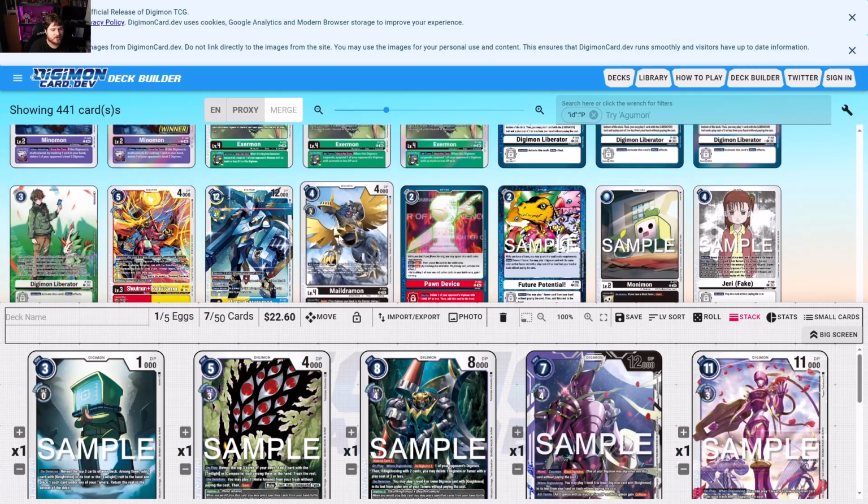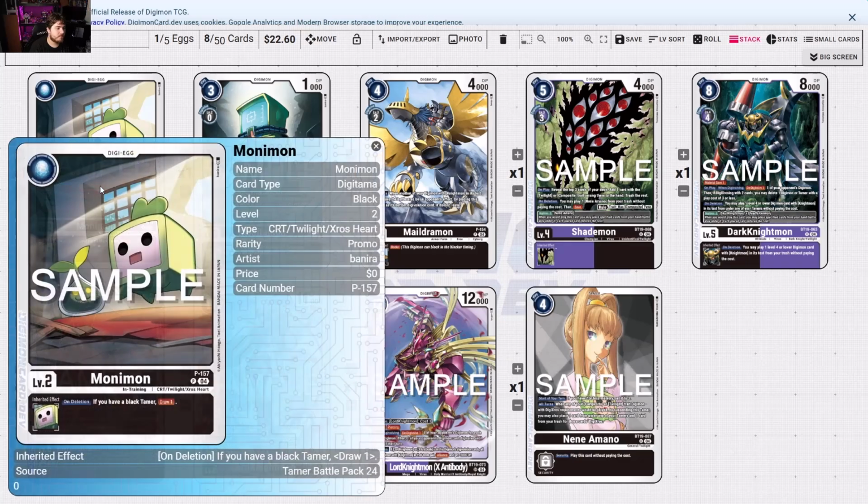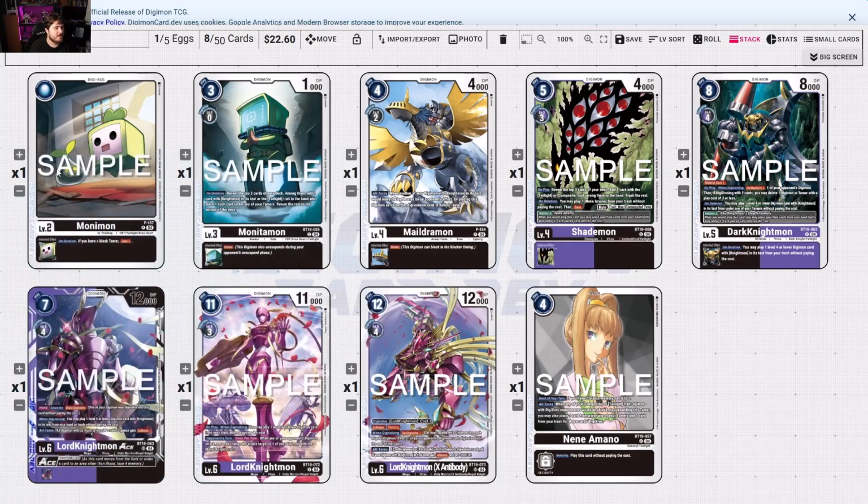So Minimon here, and they have male Bergermon in the list. But the new Minimon on deletion, if you have a black tamer, draw a card. This is basically what black needed for the longest time, is a simple draw a card. And they finally got it. Minimon is their answers, hopes, and prayers.